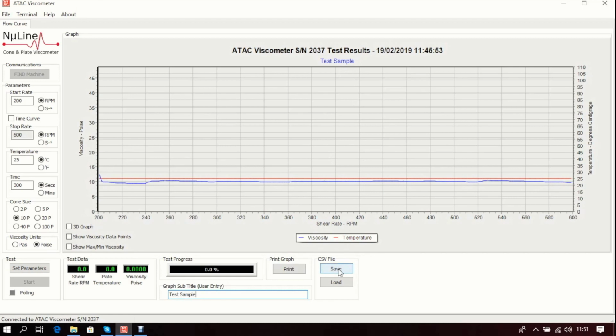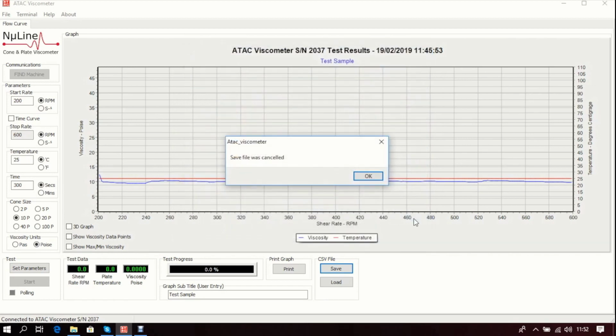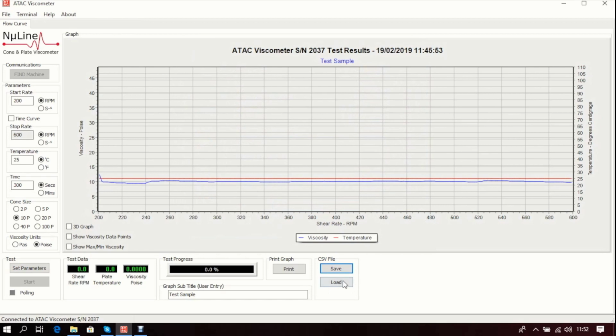We can save the graph, and it will save the data as a comma separated variable file, and that will then take us into the Windows file save menu. Or obviously we can load a previously saved graph if we just want to display the data.